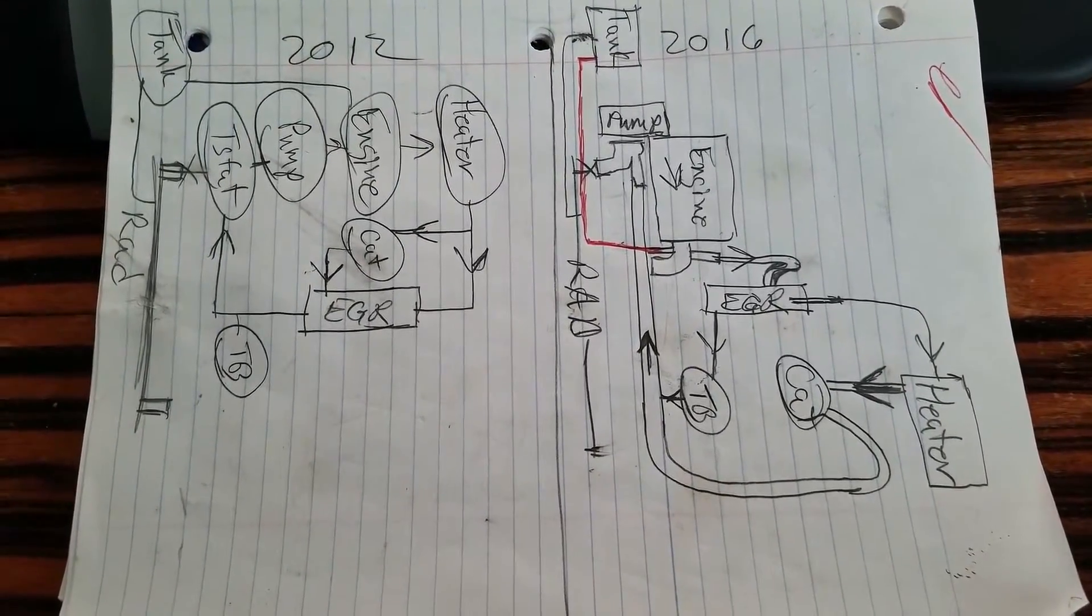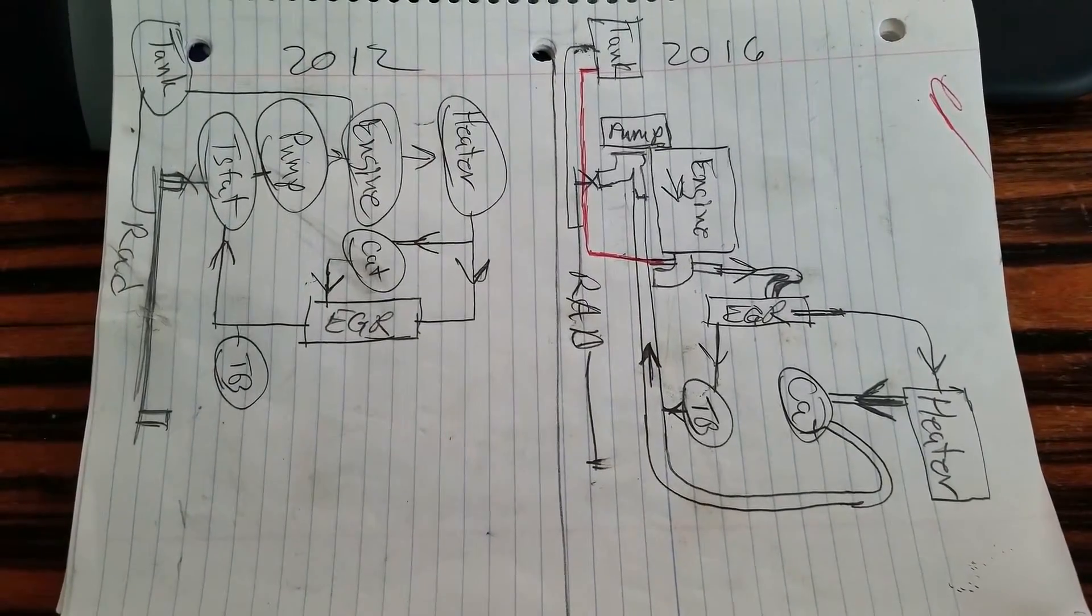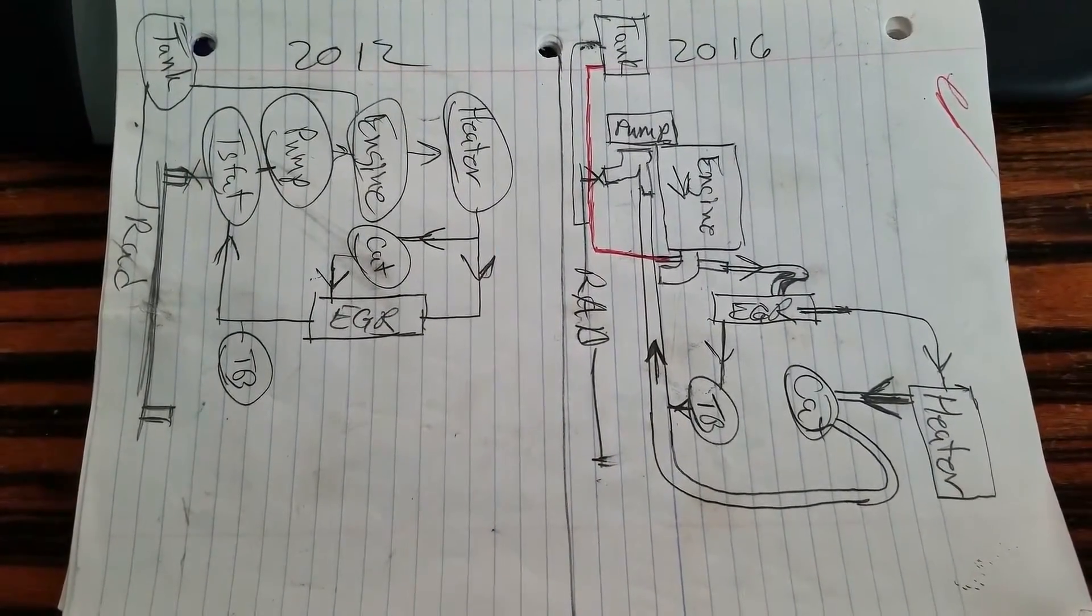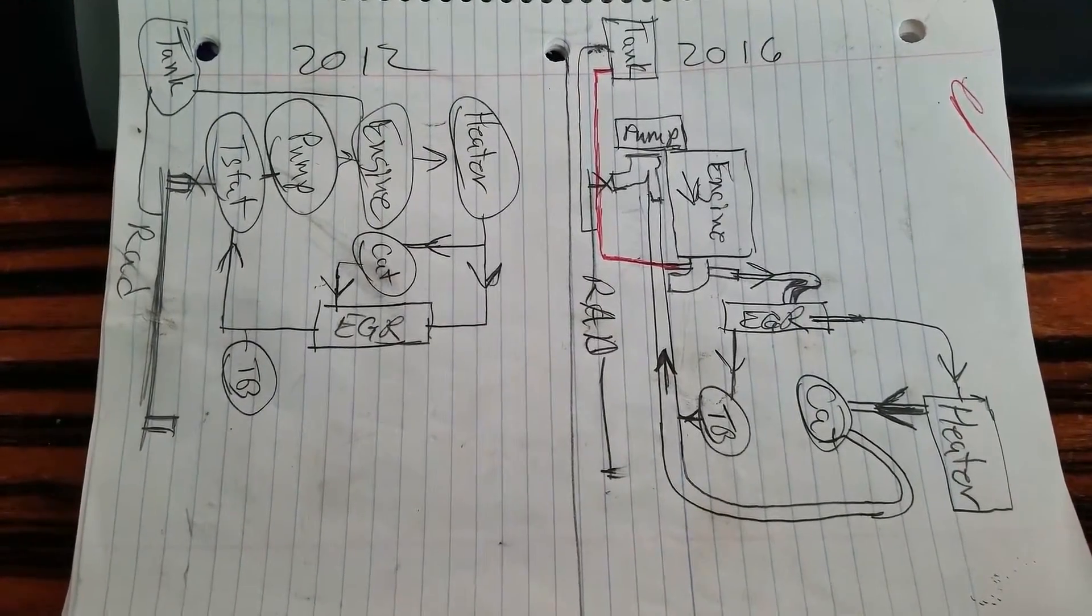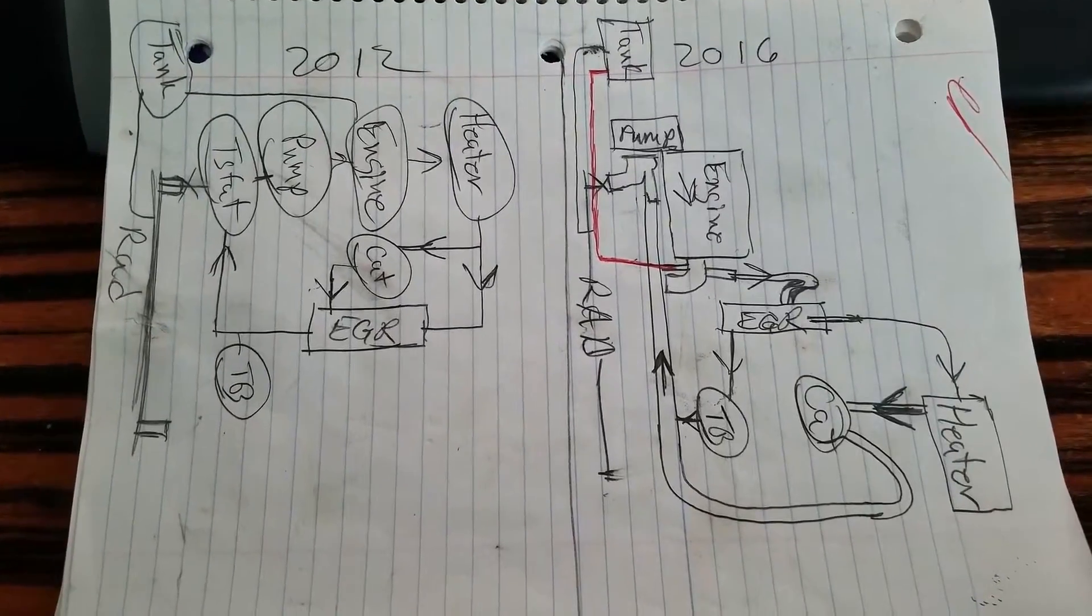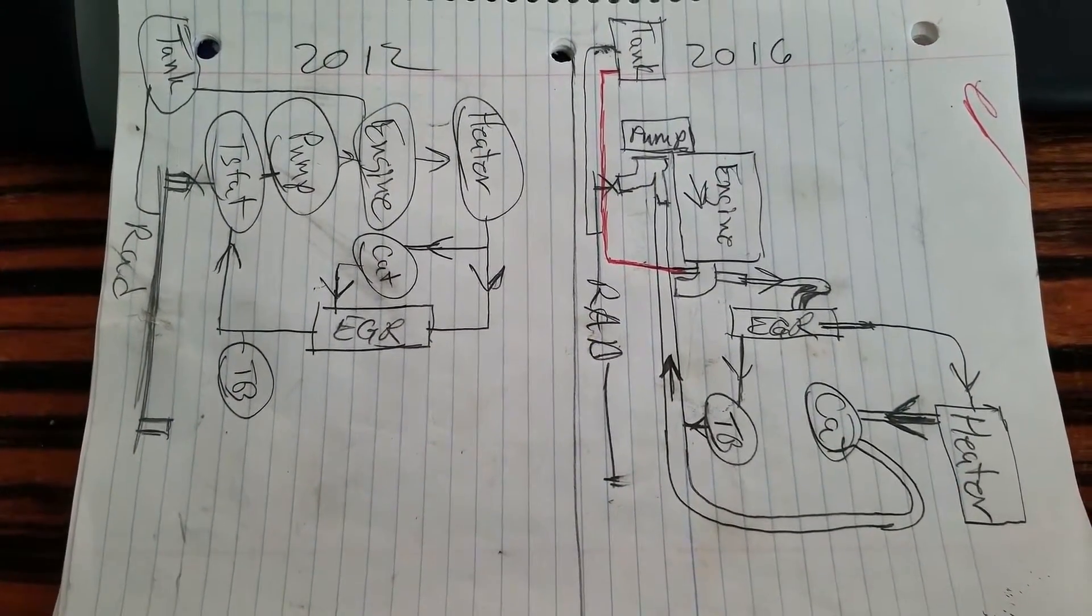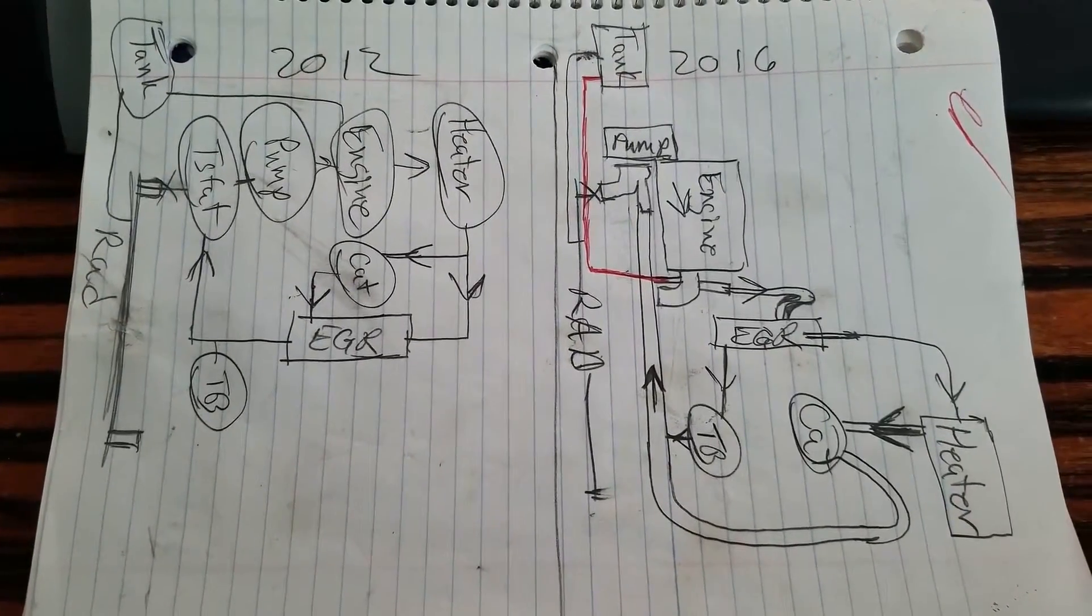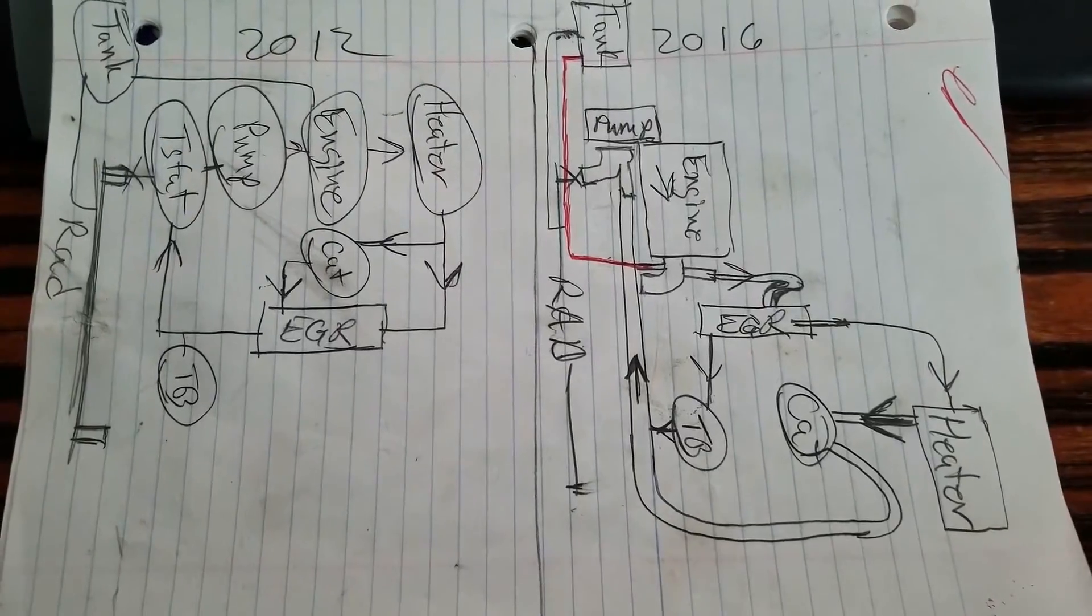And then the 2016 diagram was intended to be used in the 2012 and then I would get all my connections that were necessary. So that never came about. I made the EGR cooler so I reverted to the 2012.